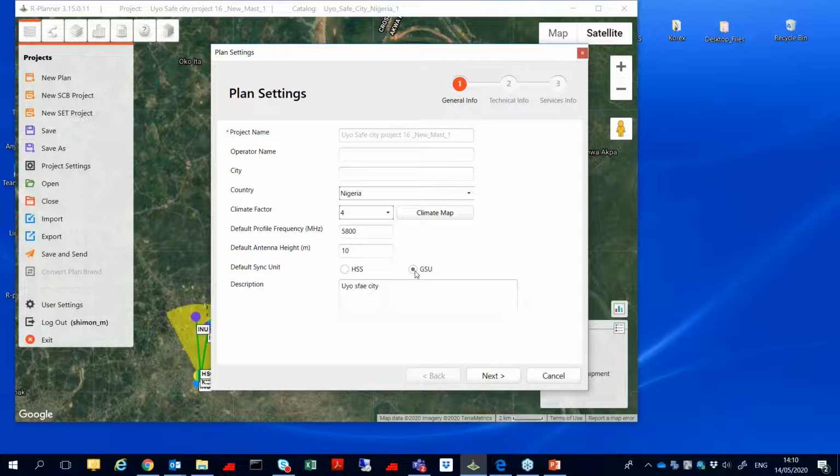Now, in a mixed configuration where there is point-to-multipoint, point-to-multipoint, point-to-point, we need to consider external GPS. It's called the GSU unit, where you need to synchronize the entire network with the external GSU. But if it is one tower or two towers, and the distance is far away, 5 kilometers or 6 kilometers, then I definitely use the synchronization over Ethernet.